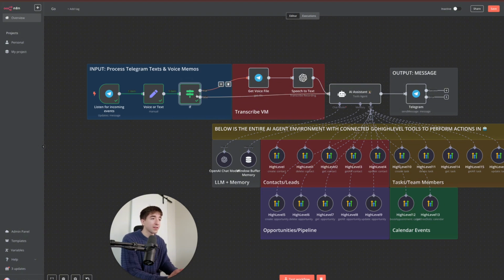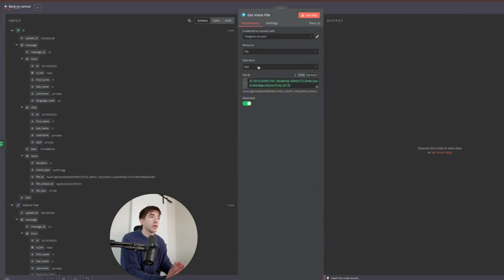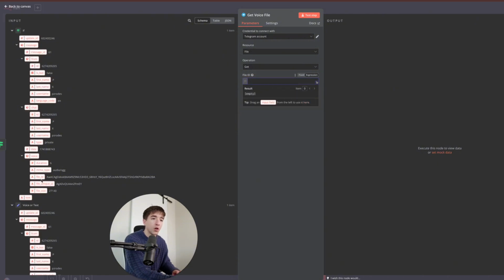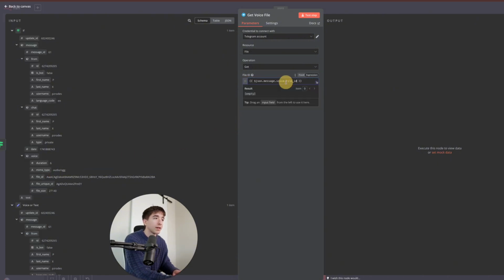So the next thing, because that's rather simple, it's going from if it does not exist to the AI assistant, is going to be go into the step and do Get File for Telegram, the same Telegram account that we have. And then the file ID is simply going to be this right here, listen for incoming events. And this is the result right here. So all we have to do, if we wanted to rewrite this, guys, like I'm saying, it's very easy. We just grab the file ID and we put it right in there.